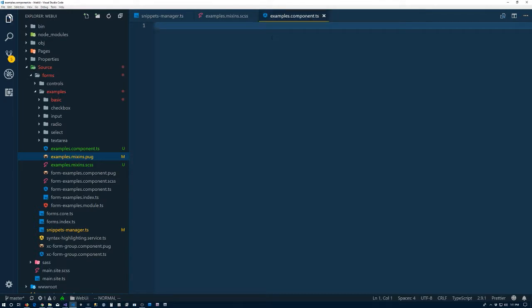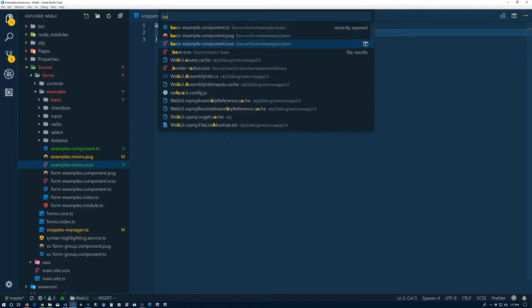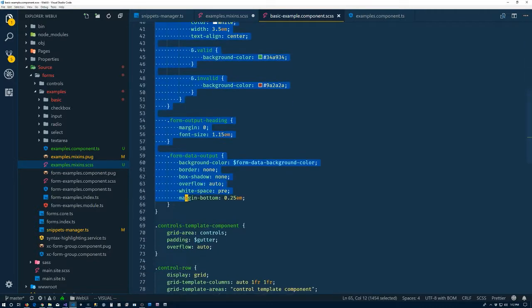So we'll close that. If we take a look, let's go into the example mixins.scss, and we'll create a mixin, again called example. This one's even easier. If we go into the basic example Sass file, what we want is actually all of this.